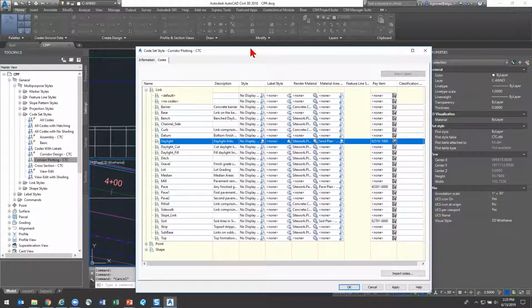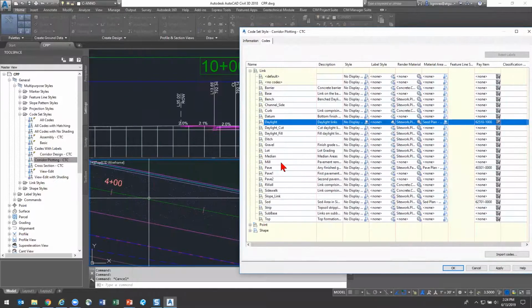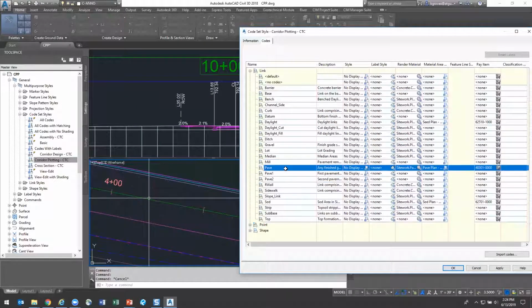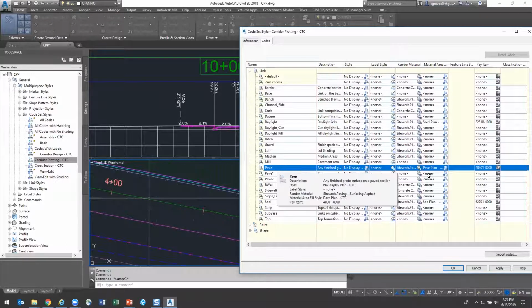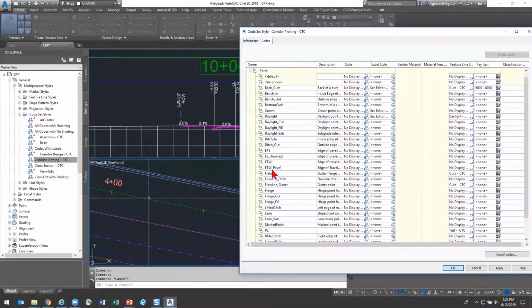Every time I have a pavement code, in this case pave, I'm going to have this sand colored hatch, and it's all going to be the right size, color, and everything. And this is all talking back to my code set. Notice also that I've got pay items in my code set. So this is where we're going to take these codes and link them into our QTO for our drawing.